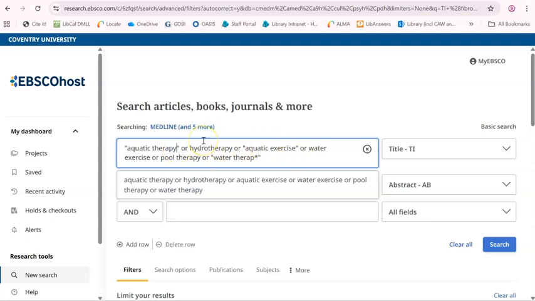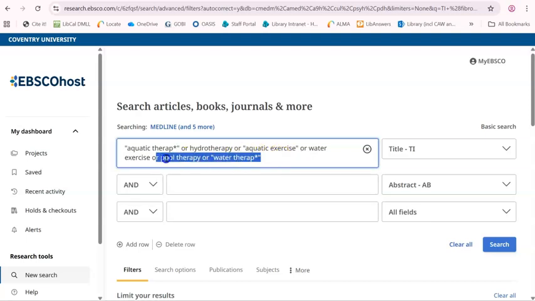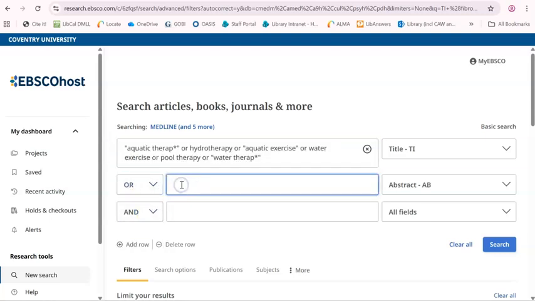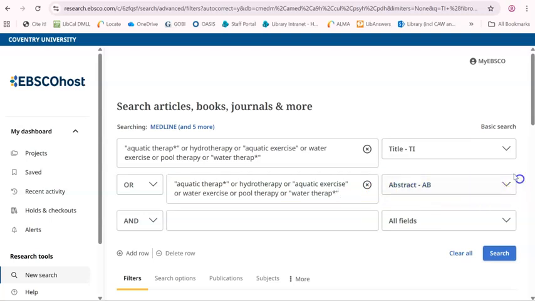Again, not every word can be truncated, so don't include an asterisk at the end of every single word, and you can truncate a word too early. If you do that, you will start to see lots of irrelevant results appearing, so do have a play around and experiment with this technique, and you will quickly find that you'll know where you need to stick that asterisk. I'm going to copy this, and I'm also going to stick it in the second box. Searching in title and abstract, and we're going to click on search.